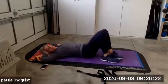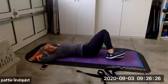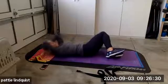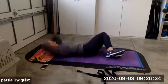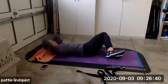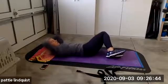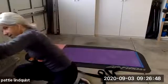If it's too much of a stretch and all you're feeling is the stretch and not the abs, then tip your legs up a little bit, and then you're gonna feel it more in the abdominals and less as a stretch, okay? Okay, we got 10 more to go. 3, keep going.